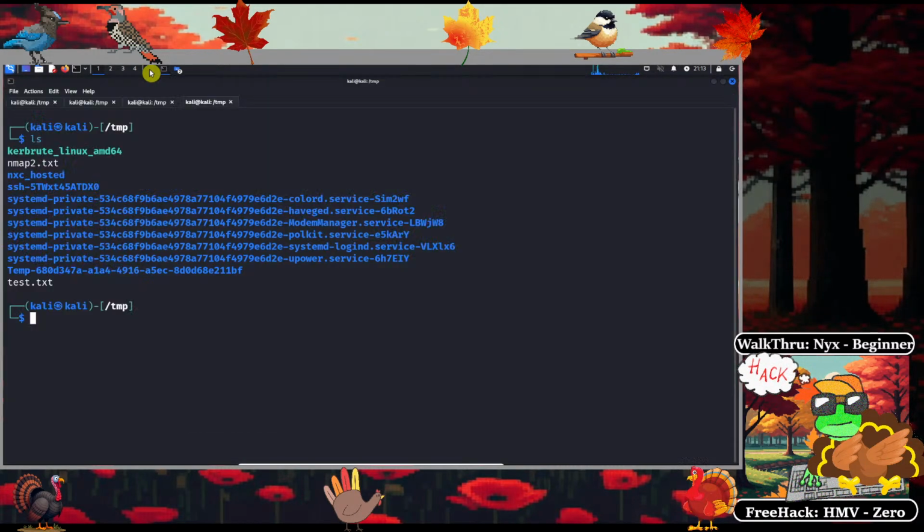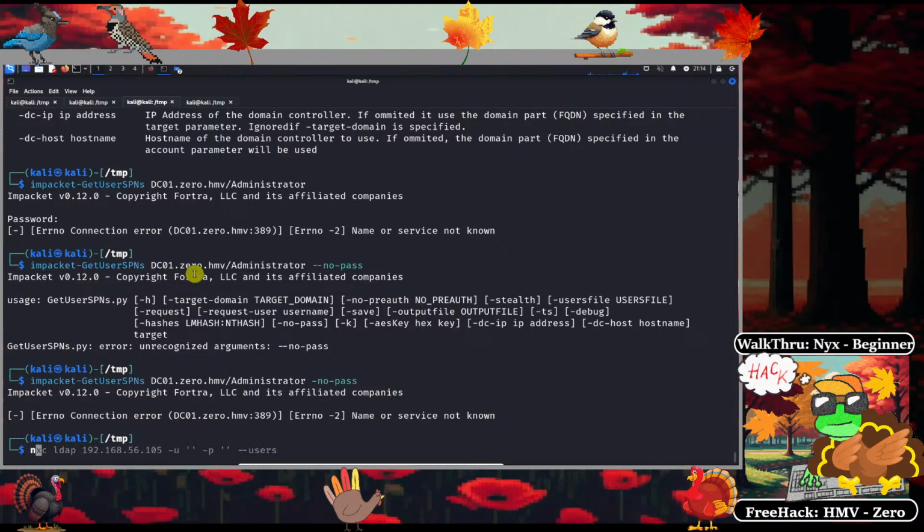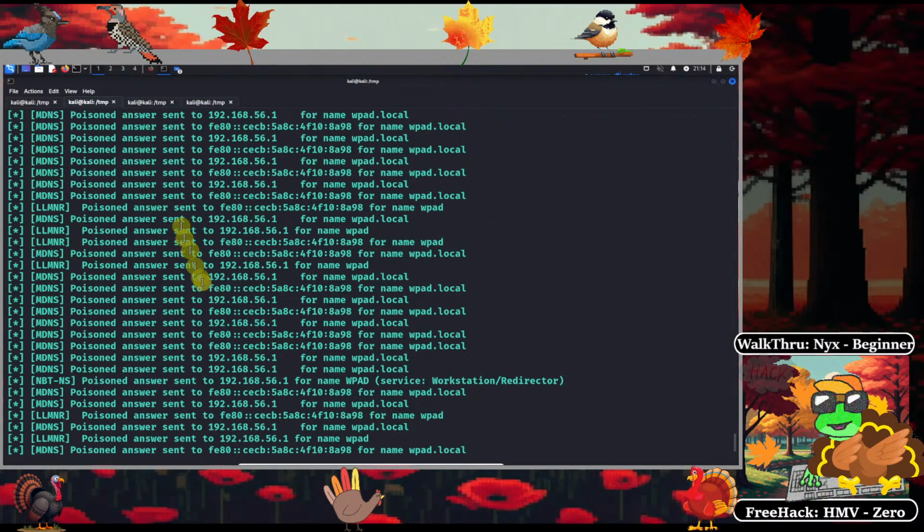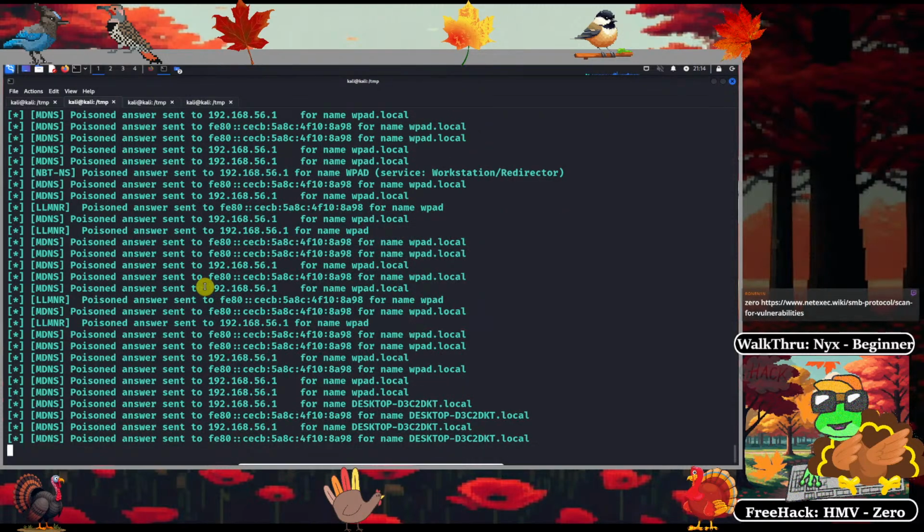But where do we run our initial Nmap? Scan for vulnerabilities.